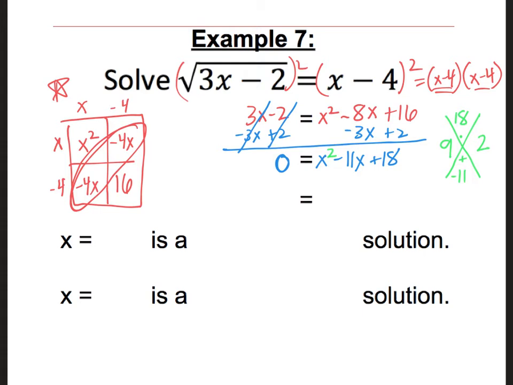And I know 9 plus 2 gives me a positive 11, so in order to make it negative, I'm going to have to make both of those negative. So right now we have 0 equals x minus 9 times x minus 2. Now we have to figure out what x equals, so remember you need to break those up and set those both equal to 0, so we have x minus 9 equals 0, x minus 2 equals 0. For the first one, we would add 9 to both sides and get x equals 9. For the second one, we'd add 2 to both sides and get x equals 2.